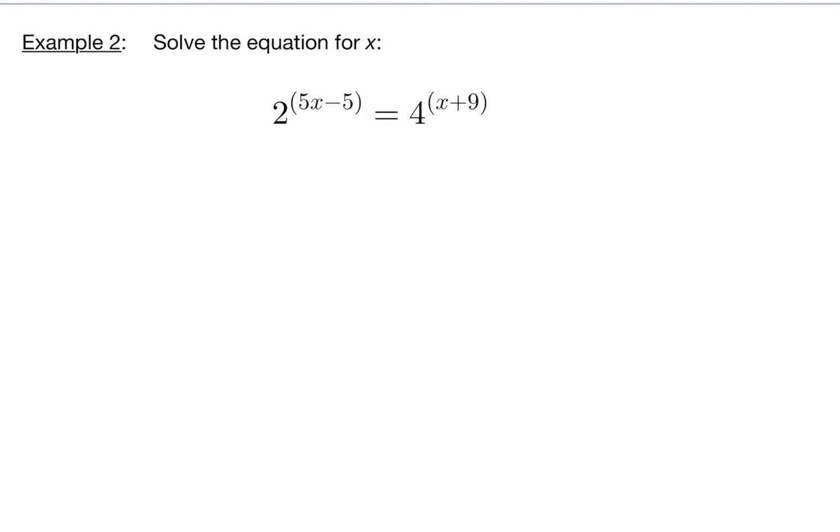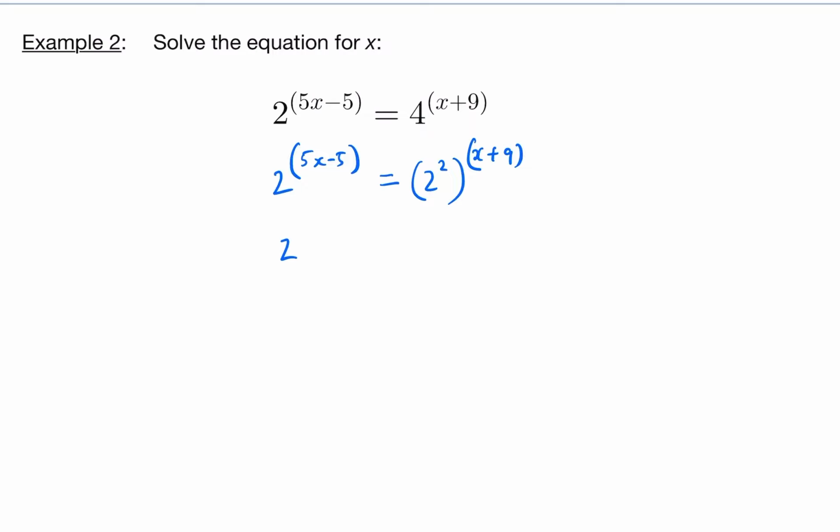So to do that, we're going to go ahead and rewrite this equation as 2 squared, okay? 4 is the same thing as 2 squared, and that's raised to the x plus 9 power, okay? So in this first step, we wrote everything exactly the same. The only difference here is this 4. We rewrote this as 2 squared. All right, so now as part of another exponential rule, if we have a power raised to a power, then that allows us to multiply them together, okay?